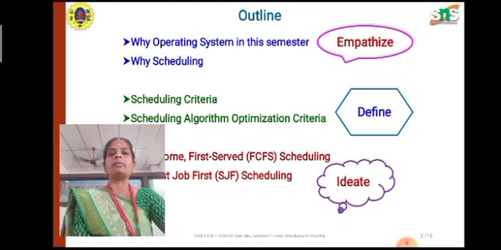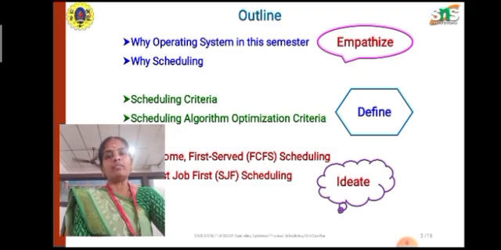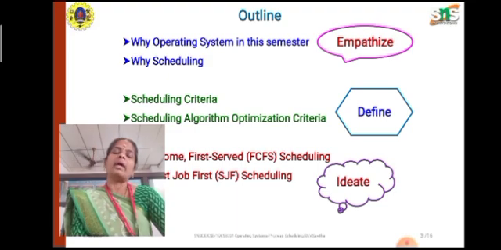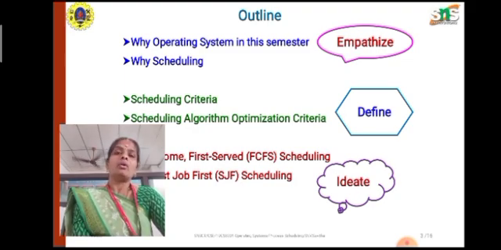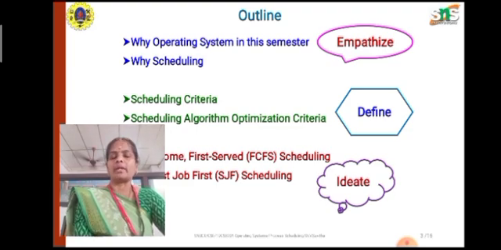Now it is time to look into how the processes are scheduled in order to assign the CPU resources. So this is my problem, and how to solve this? I first have to define what my exact problem is. My problem is I have to identify the criteria for the scheduling, and I have to identify the various ways to optimize this criteria so that I can get the best optimized output, such that all processes are scheduled in a fair manner.